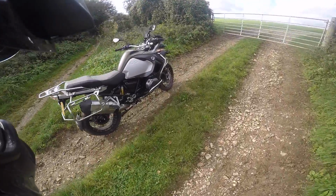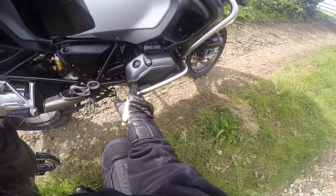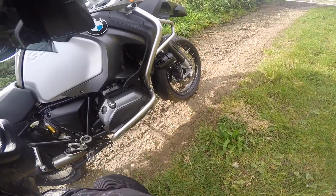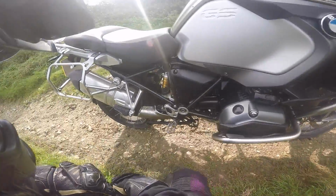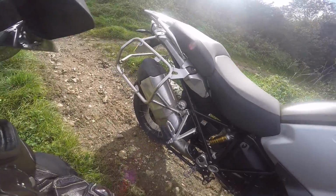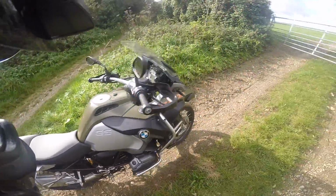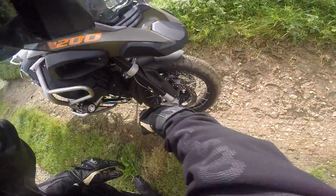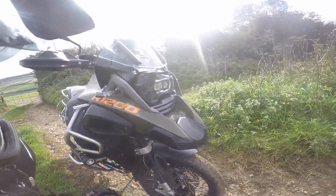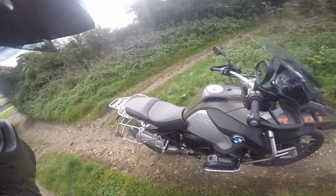What we should have done, so it's got nice little extras on here. These are the Machine Art Moto guards that I've stuck on, I was telling you about. Mudslinger, we've stuck that on as well. Stops you flinging mud all over your rear suspension. I've also put in rad guards. And yeah, there she is, the honey badger.